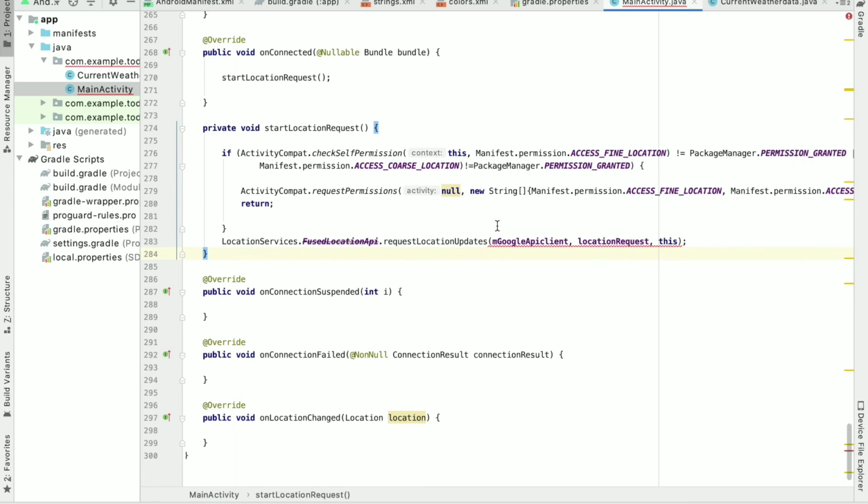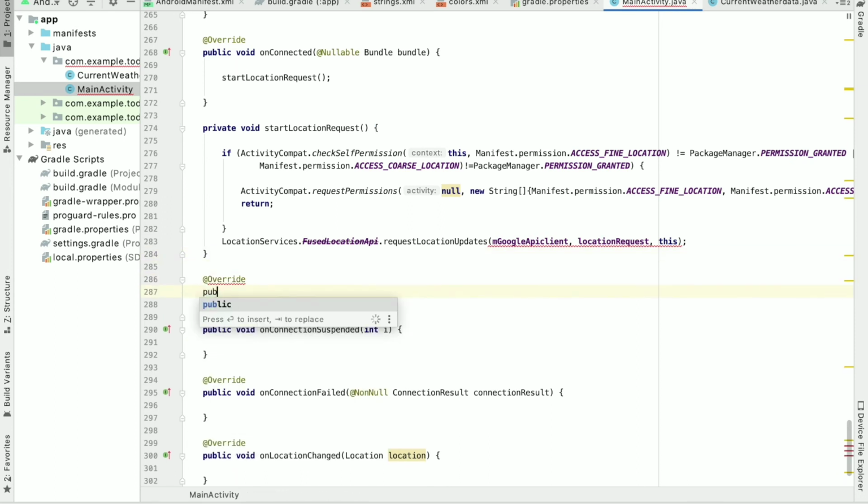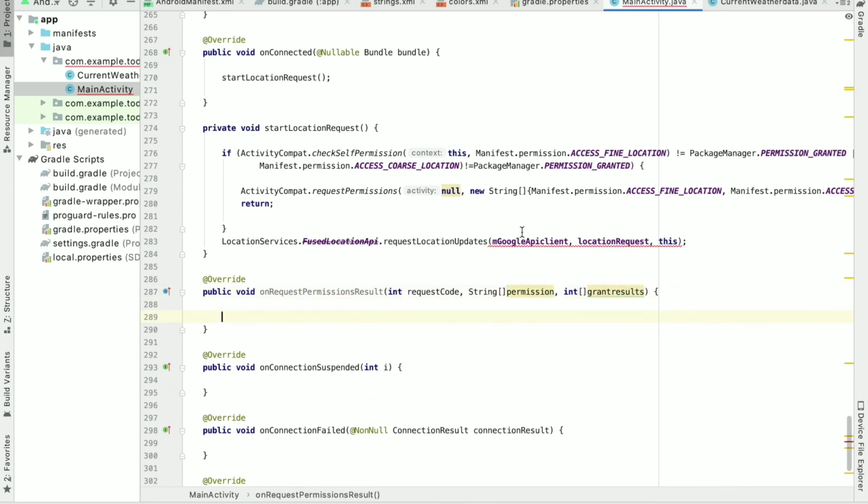Yes, let's work on a new method, on request permission result, integer request code, string permissions array, int grant results, and here we will call super, request code, permissions, grant results.